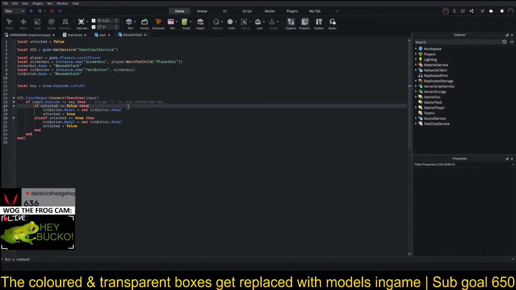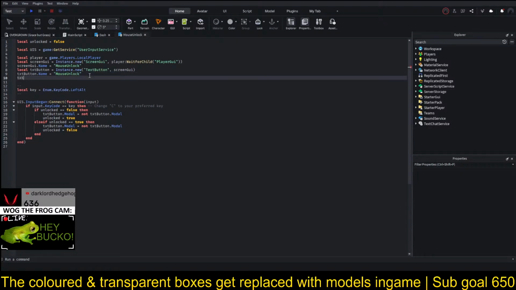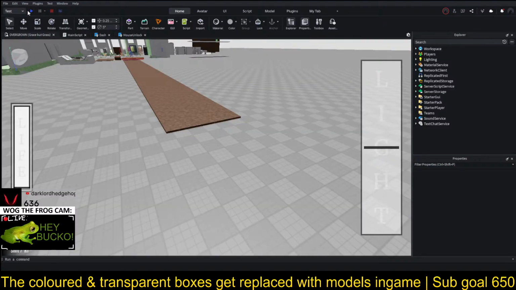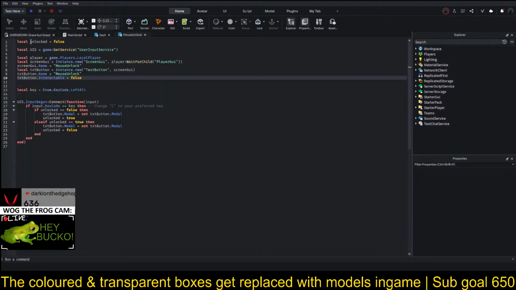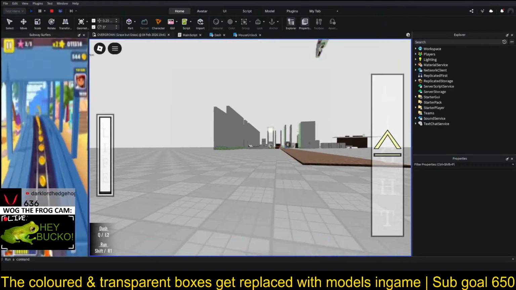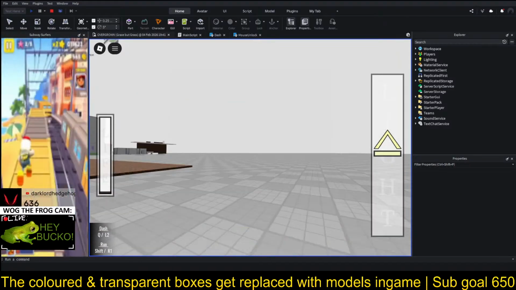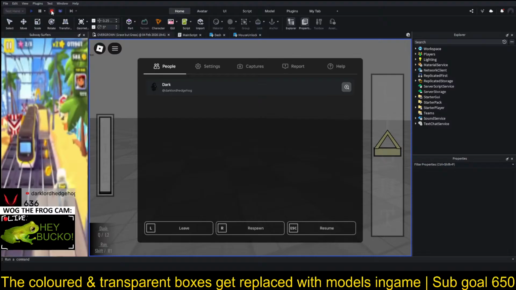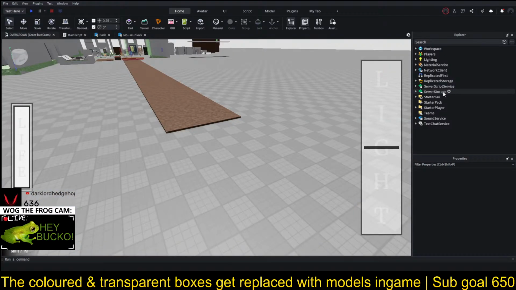So if I try interactable equals false, does that break it? Currently the current key is left alt. Oh yeah, it still unlocks my mouse. Except there's no mouse icon, so I do need to change the mouse icon as well.